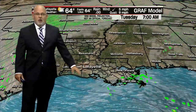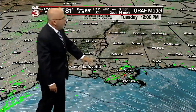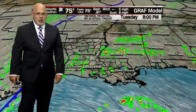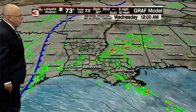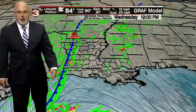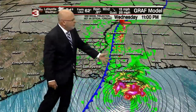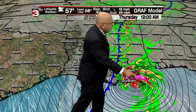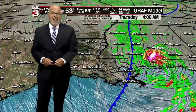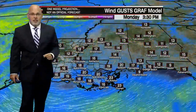So here's our good model, our graph model that's done an excellent job, led the way today on the forecast track. So tomorrow, partly sunny early, then clouding up, some tropical showers coming in for the afternoon, evening. Rain chance 40-60%. It's not going to be anything too terribly bad. Then as we head into tomorrow evening, more tropical showers, a break as we head into Wednesday morning. And then Wednesday afternoon, we'll be watching a frontal boundary moving in, a hurricane moving in from the south, and that front will also help to pick up our hurricane. And again, this one has the center just near the Grand Isle area or off to the east, and then moving through Mississippi and Alabama as well. Then breezy northwest winds, clearing skies and temperatures in the upper 40s here for Thursday morning.